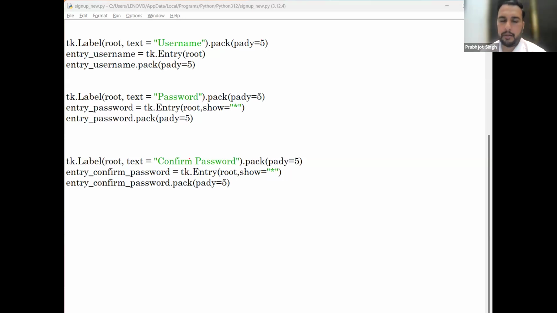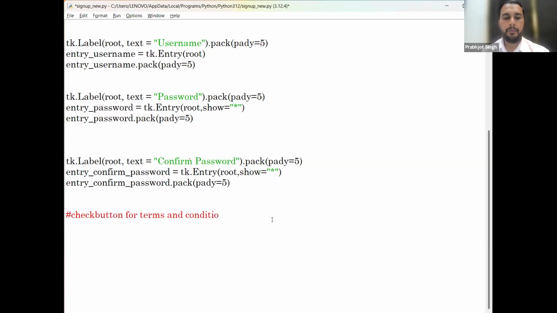We have added a main window root. We have given the title. We have added labels: one for username, second for password, third for confirm password. And I also need one more check button, because somewhere it is given, okay, are you sure you are comfortable in giving your information, like I accept the terms and conditions, all those things. So yes, you can also add this. How you can add? Again, a very simple thing: you have to add a check button for terms and conditions.